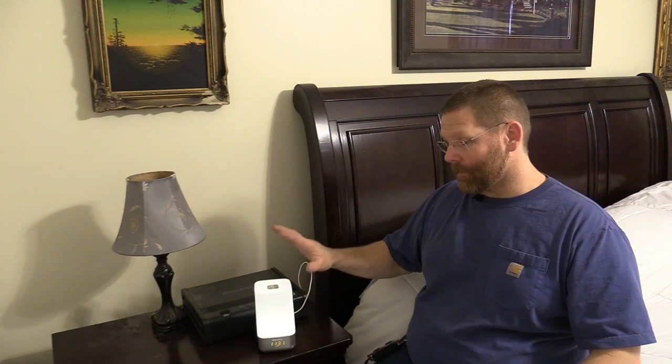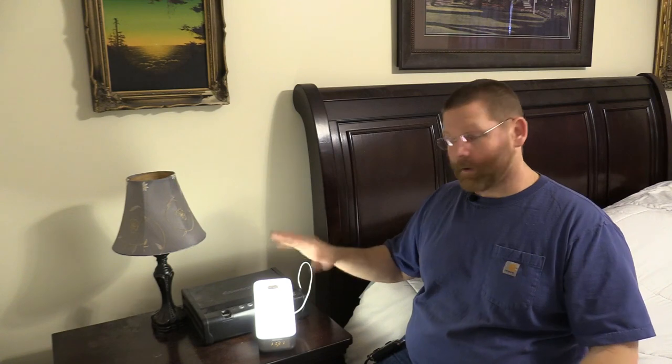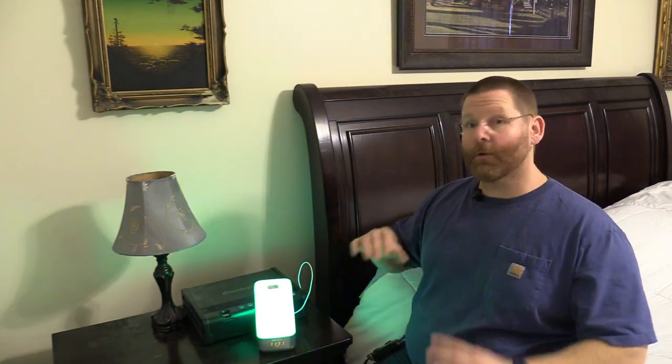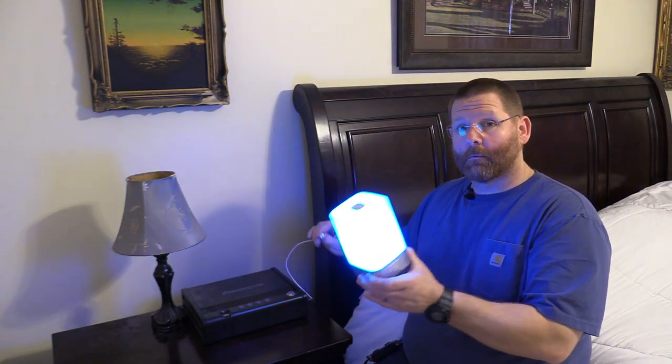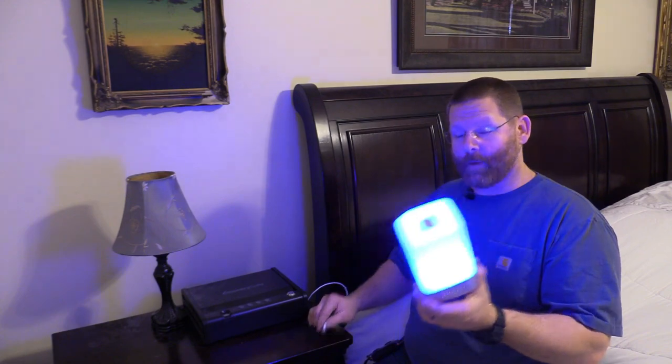First, what I like: I love the fact that it's not only an alarm clock, it's also a light. You just tap it right here and you see it coming on a little bit more, then it's full bright. The other good thing is you can hold it down and it does a light color change. And let's say the power goes out — it's got a long battery life.